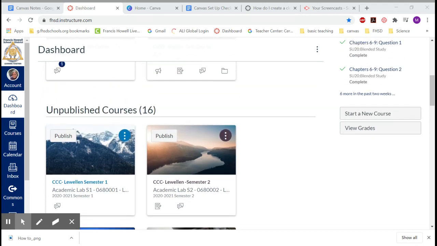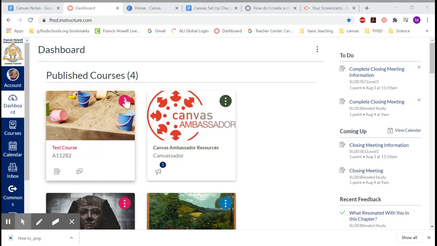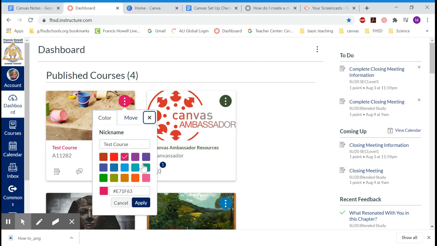So I went to these 3 dots here. And when I click on it, it lets me change the color, or I can also change the nickname. So if I change the color, this is what it's going to show up as in my calendar. Notice my dot is the same color as what I chose down here. You do not want these to be the same color for every class, or in your calendar, you won't be able to discern which one is which.